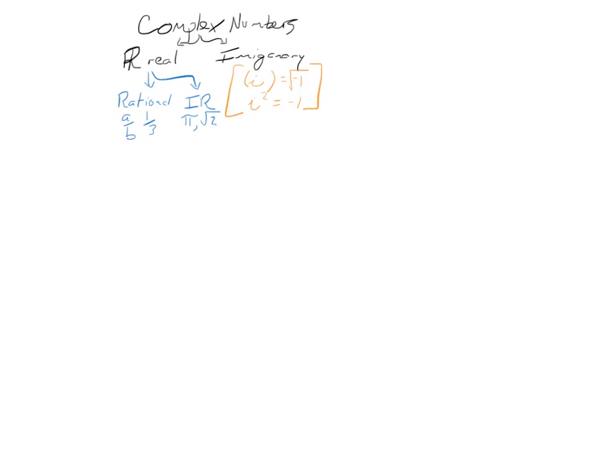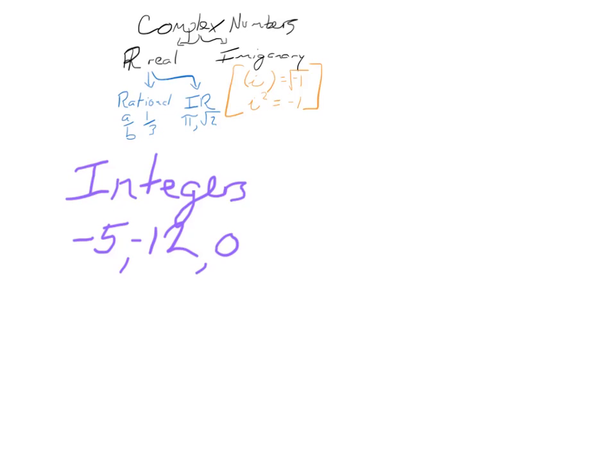So we're going to put that whole piece up there. Now let's go ahead and talk about another set of numbers underneath the rational and irrational. Under the rational, we basically only have two more categories. They're integers, which is anything without a decimal. So -5, -12, 0, 1, 22, any of those. No decimal places. And then finally and lastly, you have all of your natural numbers.